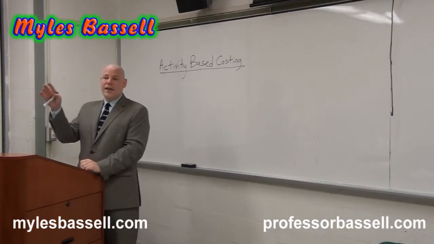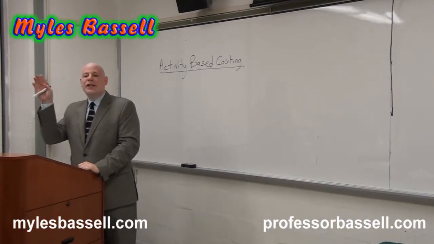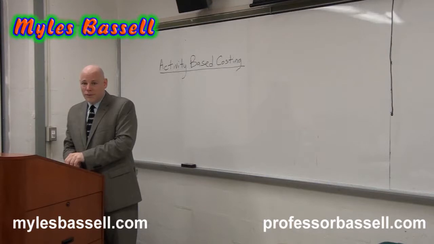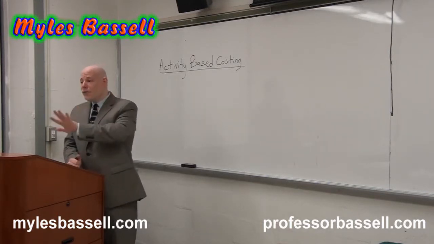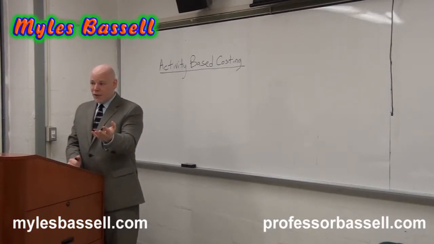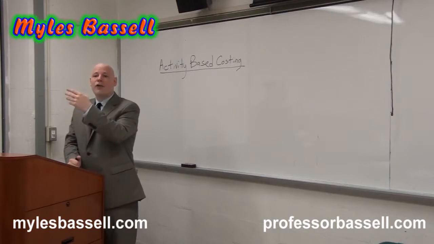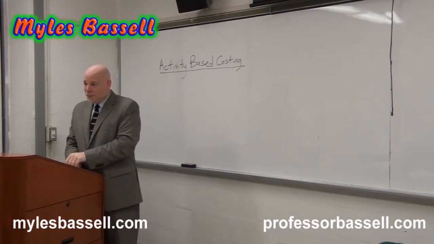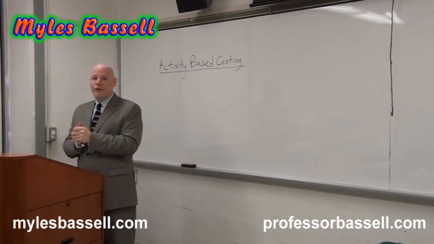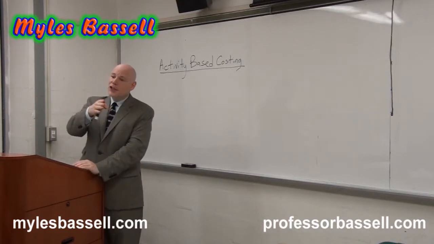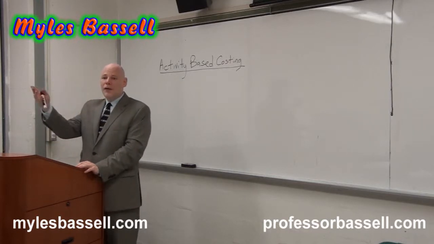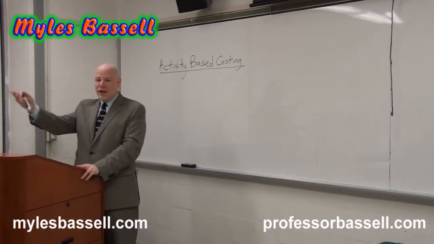But there's some costs that we said that are easily traced back to the production of a particular product. We said those are direct costs. The indirect costs are the costs that are more difficult to trace back to a particular product. Like, for example, the salary that we pay the plant manager? Well, how do we know what percentage of the plant manager's salary should we allocate to product A, to product B, to product C, to product D? And what about the people that we employ to clean the manufacturing facility?